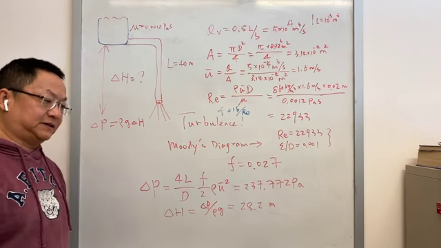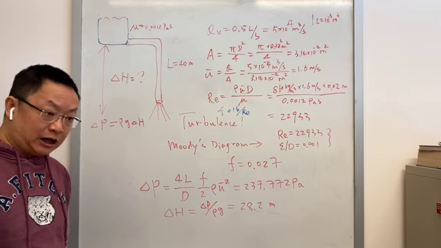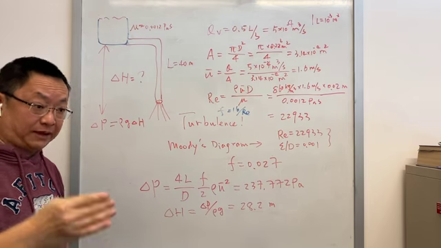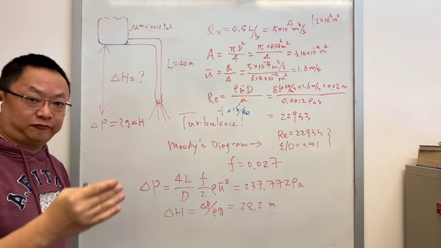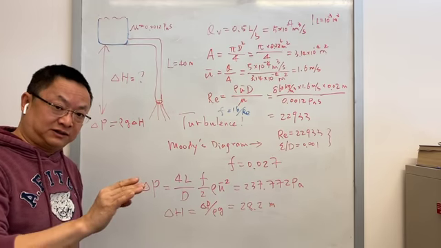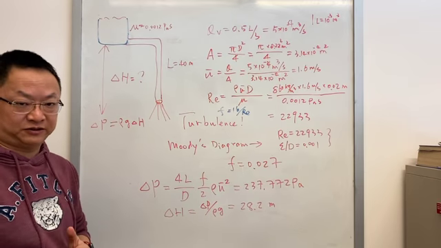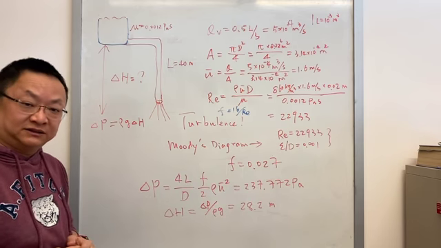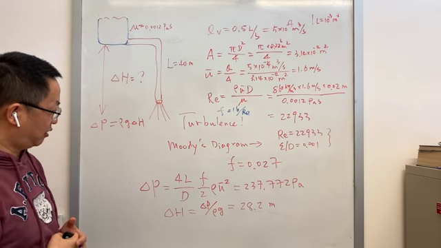Again, let me emphasize this one more time. When we have a fully developed flow in a pipe, velocity, although it is dependent on the location, is not dependent on time, which means there's no acceleration, which means the net force acting on each flow element is zero. Then your driving force caused by pressure difference has to equal the resistance force, which is the shear stress. So that's how we can always figure out the pressure drop, because it's balanced off by the shear stress at the wall.